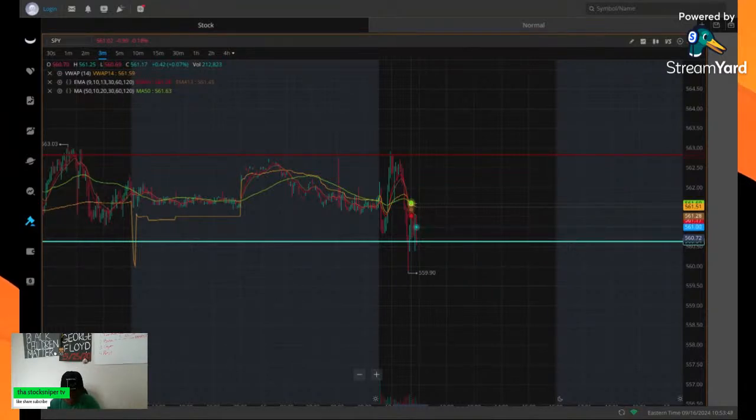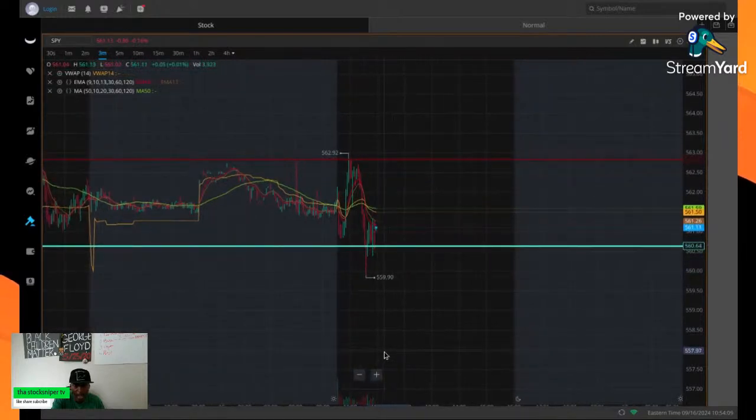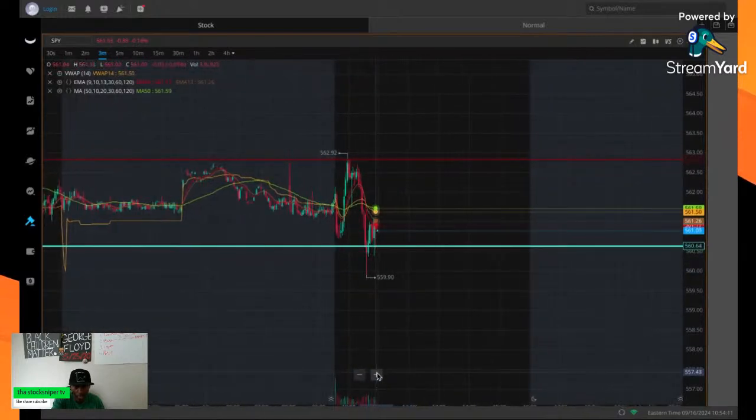That green line, that's the floor. That top red line, that's the roof. In the middle, that's no man's land. You don't want to play up in here. You either want to pull a put contract right there, or you want to hit a call contract down here, by reading the chart.